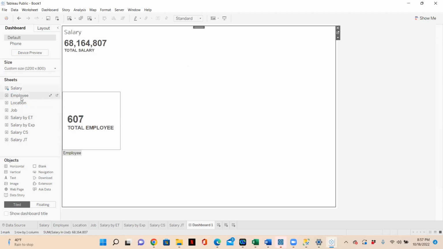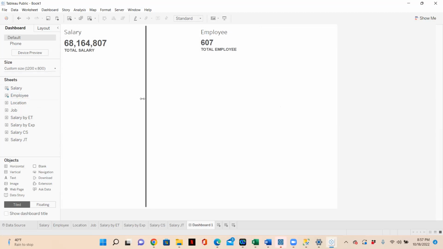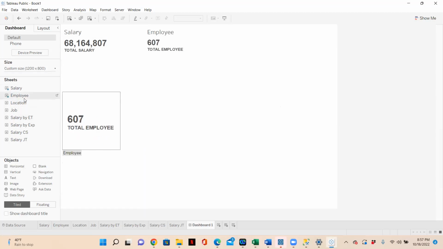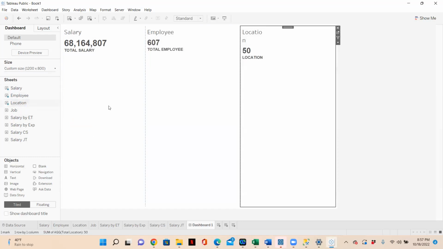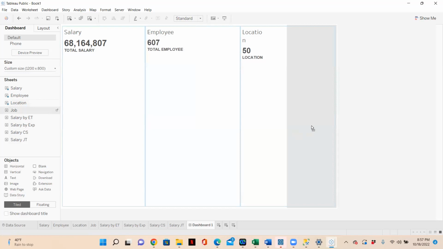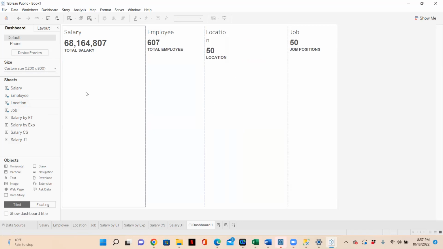Don't worry. I'll drag in my employee beside it, and I can adjust a little bit. I also want to drag in my location beside this, and I also want to drag in my job position. So don't worry about how it's looking.